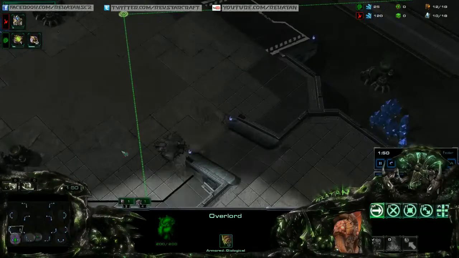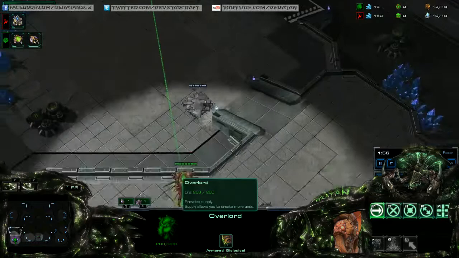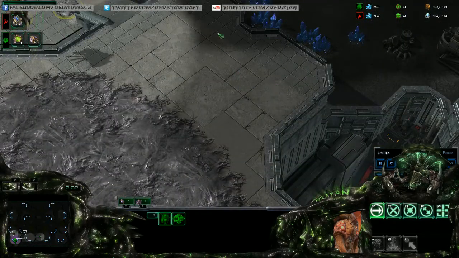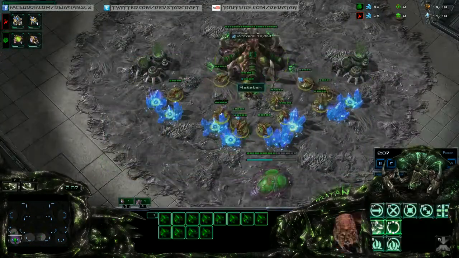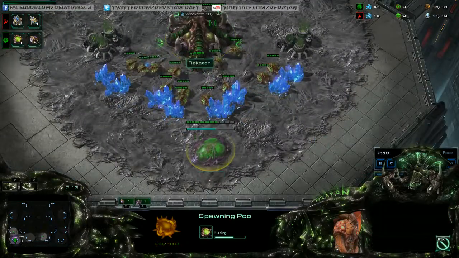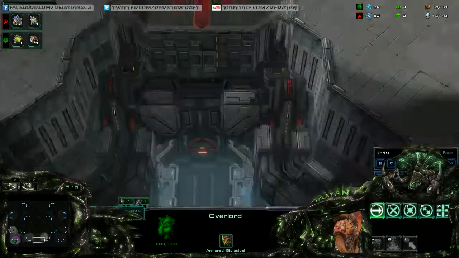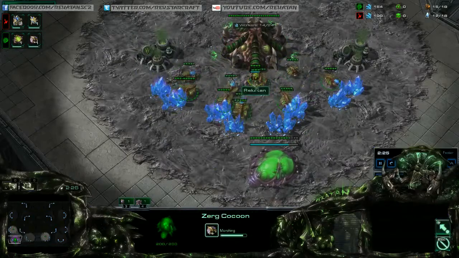Overlord number 2 going to the natural, and it will actually miss this proxy gateway. Now, if you're a little spooked about the potential for proxy gateway, you could change your pathing. You could have it scoot up top and then scoot over to the natural. But that's going to mean you're going to see the probe a little bit later, and you'll technically be a little more vulnerable to cannon rush, although I wouldn't necessarily say that's going to be too much of a concern. If you lose to cannon rush, it means you screwed up pretty badly in some way.